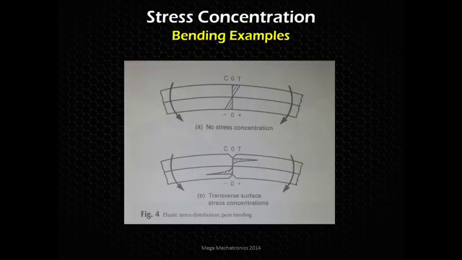And going back to our bending example, there's something a little different here, because remember, with bending we have both tension and compression. You see how those notches in the part create spikes in tension on the top side, and there's a big spike in compression on the bottom side. And again, this is pure bending.